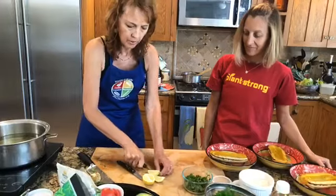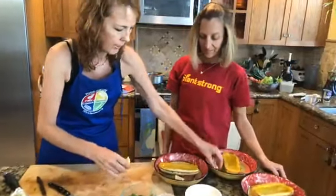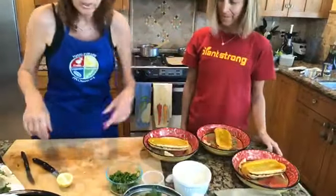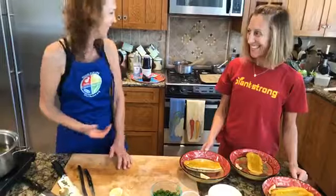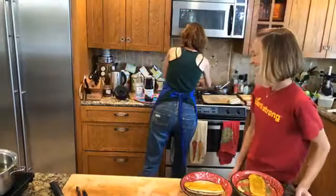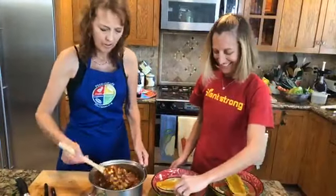You can serve with a little bit of lemon on the side of each. So we have that ready. So I think we're ready now. We've got everything. Louie's excited. Louie's our little Shih Tzu dog.